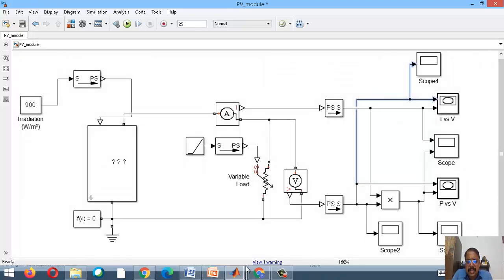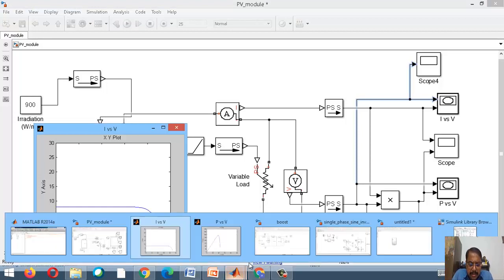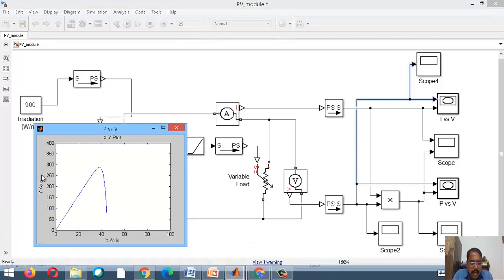Once the simulation starts, this green will pop up, and once this screen pops up, you can see that this is power versus V. The power of this solar panel is around 300 watts and the voltage at this 300 watts is nearly 40 volts. Similarly, this graph shows the value for selecting R, resistance. At 40 volts you have approximately the maximum current. Okay, 6 is the current we have set.